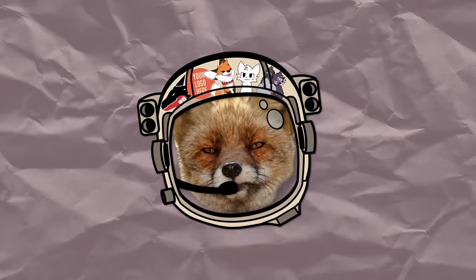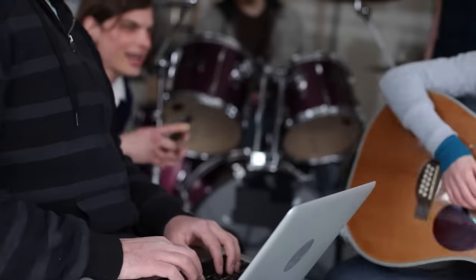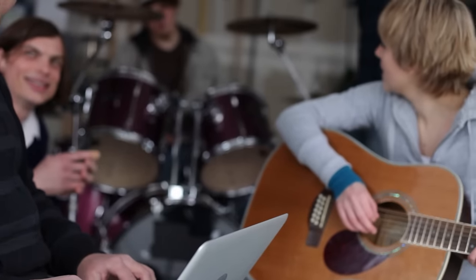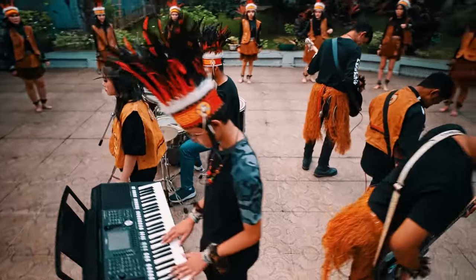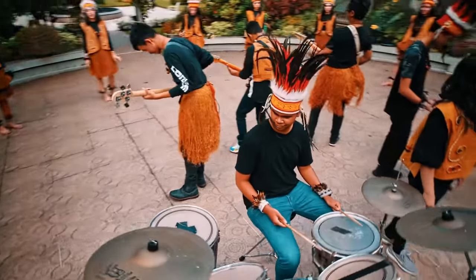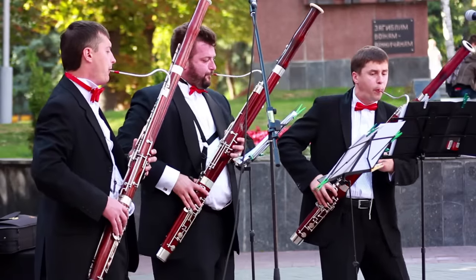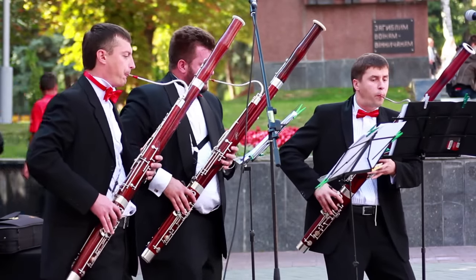If you want to go a step further, maybe think about who it could be for. Maybe try to broaden your mindset regarding gear and why it's made and the different types of people who play music. Because I guarantee you, you're not the only type of musician that's out there. And that's good because we need all different kinds of musicians.